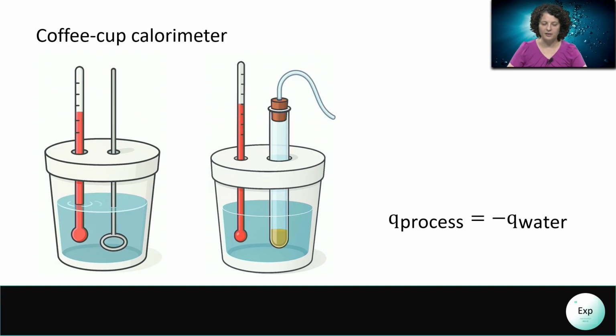The calorimeter on the right has a test tube that has a liquid level below the level of the water inside the calorimeter. It also has a thermometer connected to it, which will allow the monitoring of the temperature as a result of the heat absorbed or generated by the chemical reaction occurring inside the test tube. We're going to make the same assumption as before, that whatever heat is generated by the reaction or the process is the same as the heat that is absorbed or released by the water. And these two will have the same numerical value with opposite signs.